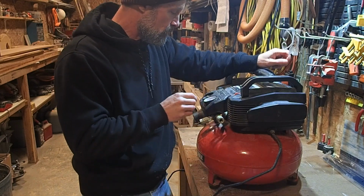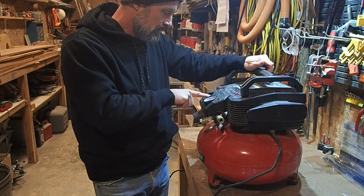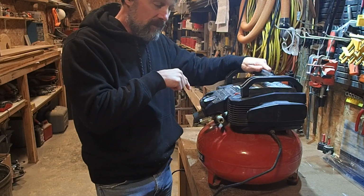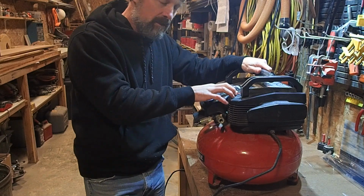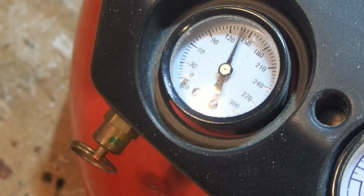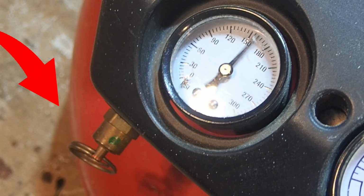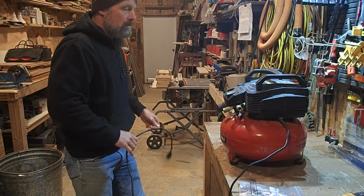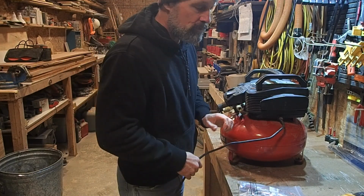So I will show you that when I turn this on, it will not shut off the tank, it will just keep going until the relief valve blows. So we'll see here. So that's that. Now I will show you how to replace the switch.